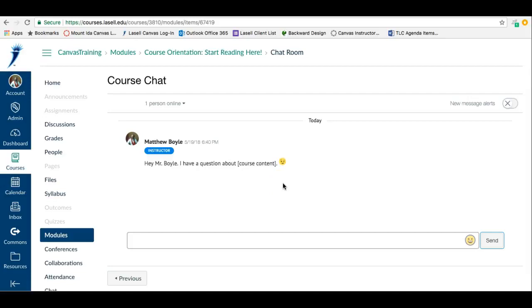If you use this tool, we'd recommend going into your syllabus and writing in your office hours section, I will monitor the course chat for 1 hour between 10 a.m. and 11 a.m. on Tuesdays and Thursdays. Basically, whenever you want to make your virtual office hours available, say that you will monitor this chat room and answer people pretty much right away, maybe with a 5-minute delay.